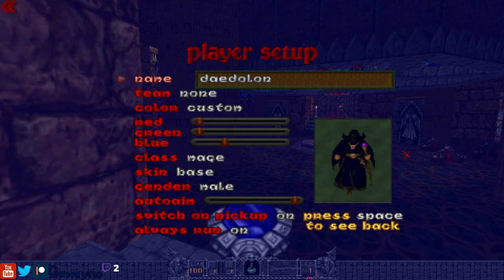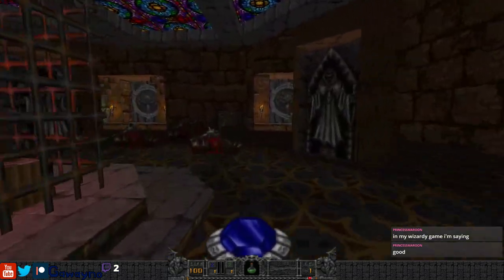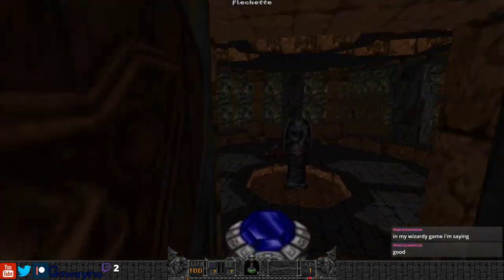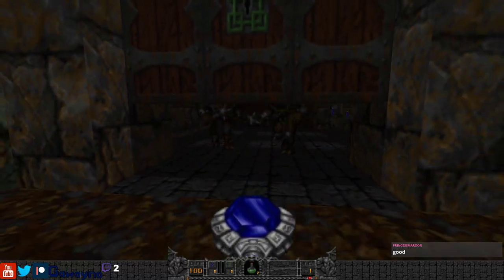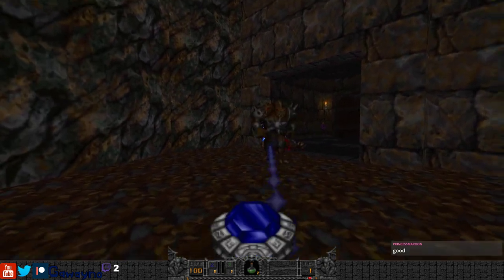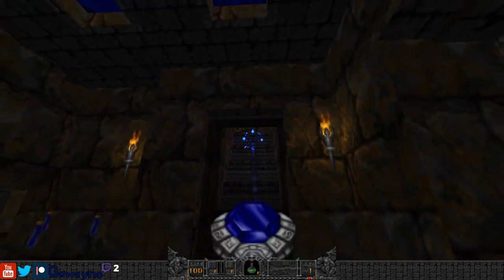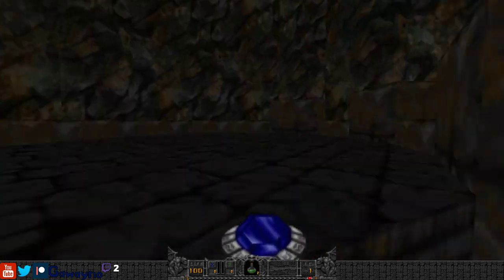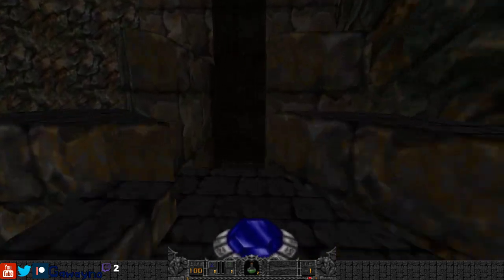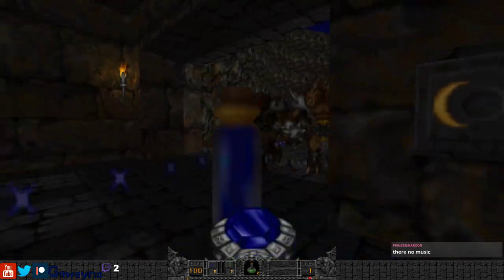Let me show you what my version of Daedalon looks like. Of course, he's in dark blue, because I think it's clear by now, for those who watch my channel frequently, I love the color blue, especially on the dark shade. So yeah, let's use this key to open this section. Okay, cool. Hopefully the mic is alright right now. Like, you can hear me clearly.